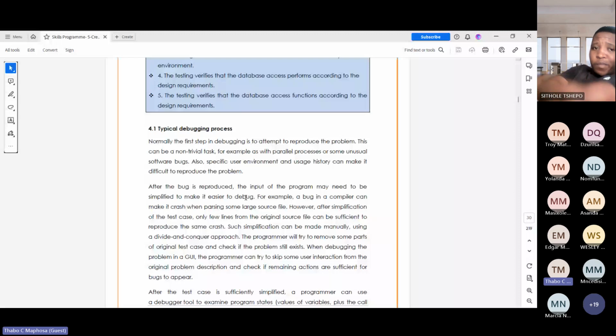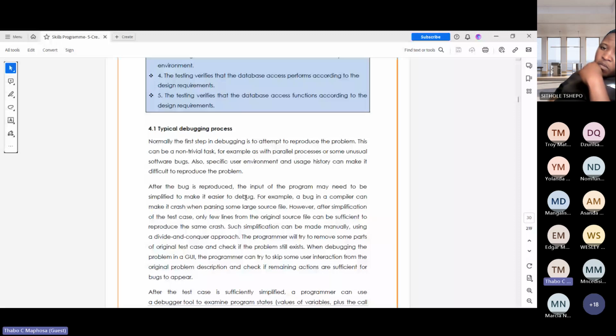For instance, you can simply even write it down. Write down using a piece of paper, and then say, okay, this is the input that I'm going to put, and this is the output that I expect. And then you just run your program and check if you input what you inputted and it gives you the expected output. So it means technically maybe you're right, or there might be a bug.